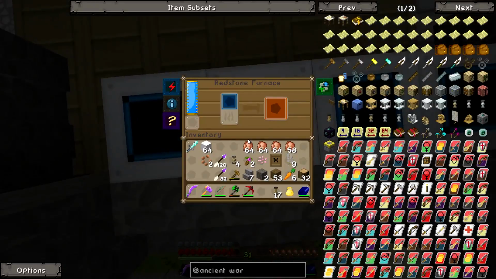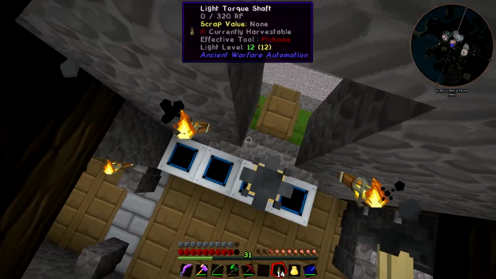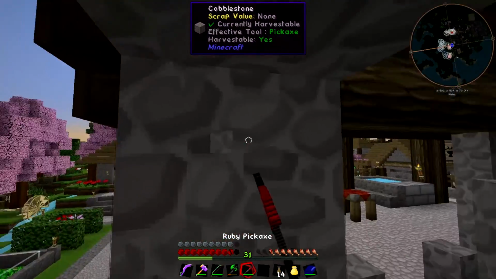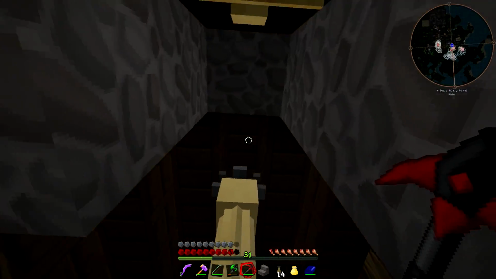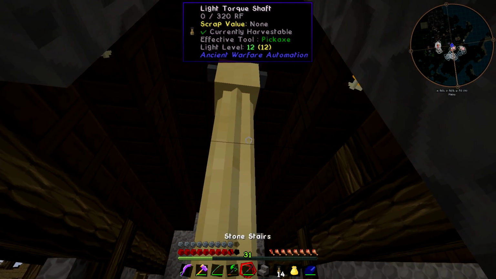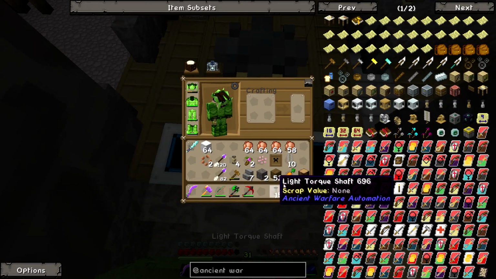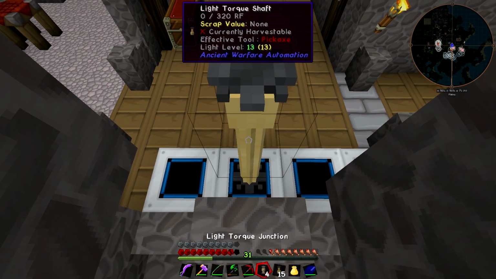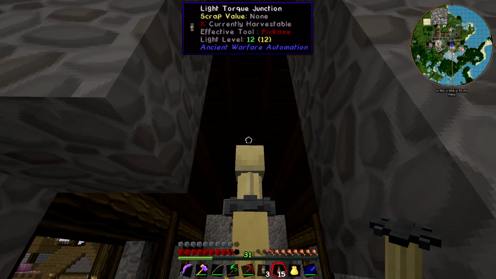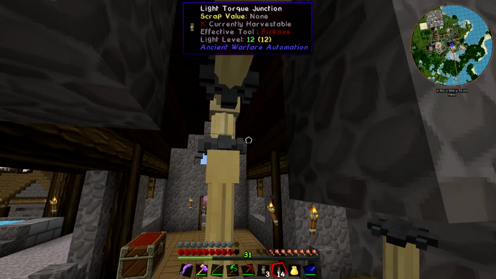Right, so we just want a torque shaft like this. And up again. And, oh, not enough room up here. And up like that. Now come through here. I have to break this wall a bit. I can fix it in a sec, don't worry. And now... I think... Oh no, we need a junction there. So that'd be like this. So a shaft up to a junction, and then a shaft out towards the windmill controller. There we go, that should work. Oh, but it's a bit too small, a bit too low. Okay, let's try again.